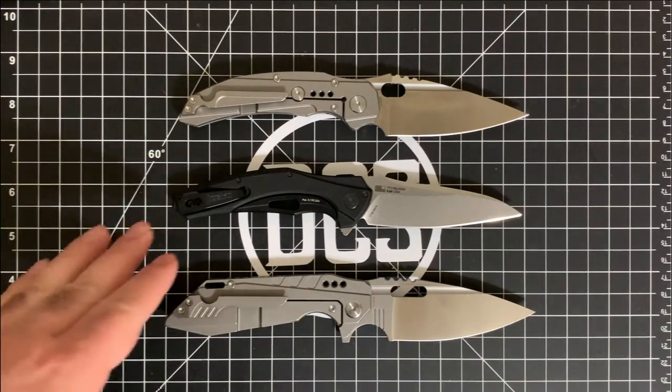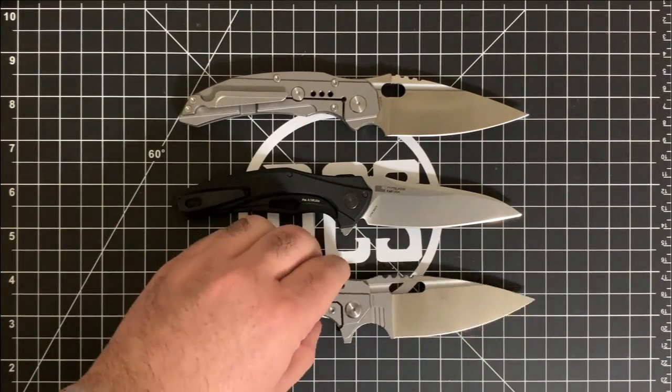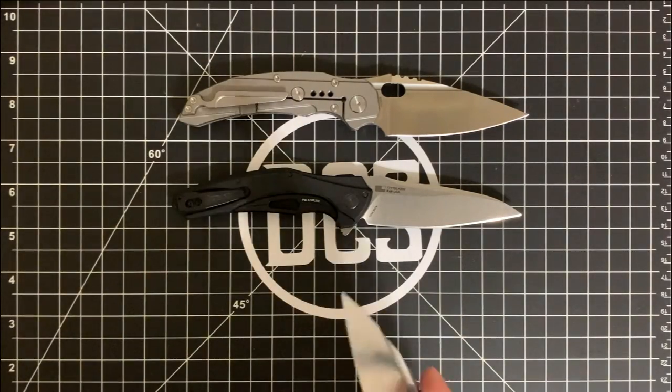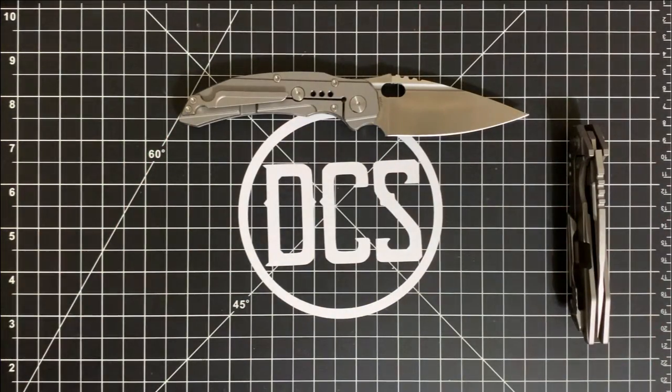As you can see, that's pretty much about the size that I would want for EDC, and that's why I feel like I gravitated a little bit more towards the exploit than the Shodan itself. I'll go ahead and take this back, give you my final thoughts.